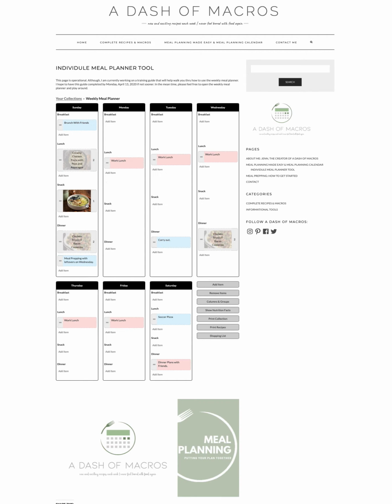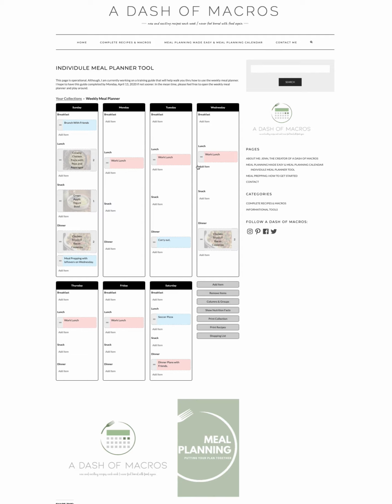Now, pretend we've added recipes to this calendar, filling in your breakfast, your snacks, your dinners, and your lunches for every day that you need it. When you're done, you're able to see the nutritional facts for the entire day. This is going to be really great for those of you who count macros. I count macros, not religiously, but I do it probably 6 out of 7 days out of the week.